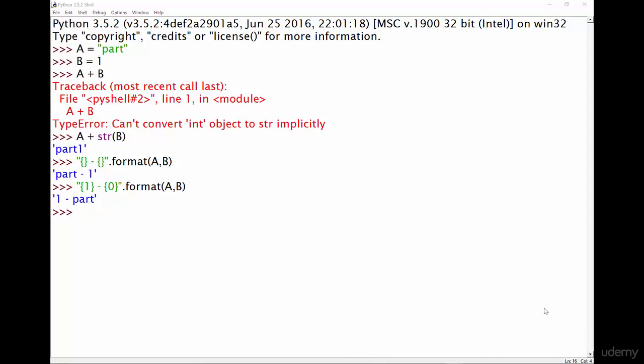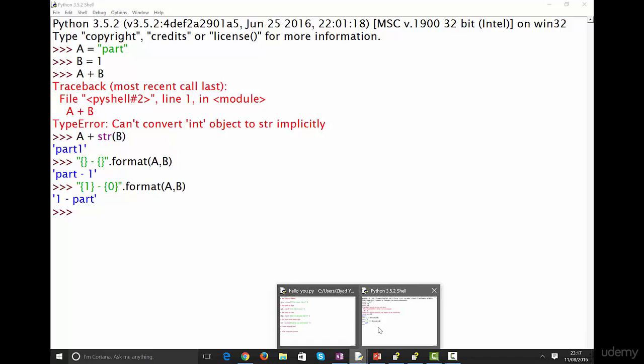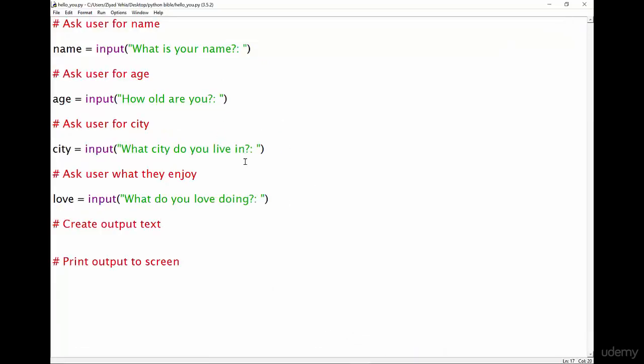So now that we know all about string formatting and string concatenation and converting between different data types, let's go ahead and finish off our project. I'm going to go down here and open up our hello.py file. Now in here, we just need to create some kind of text. So let's create a string called string, and this is going to contain the base text, where basically the template for our message.